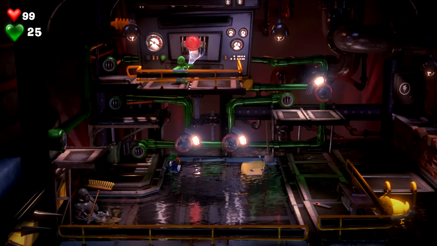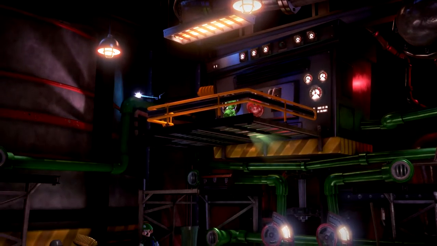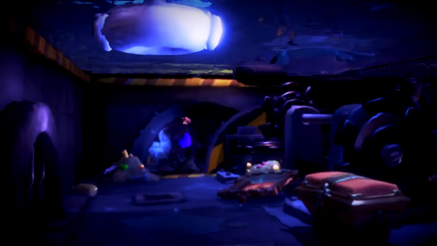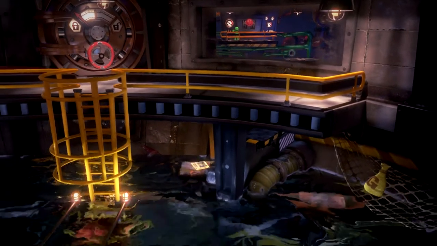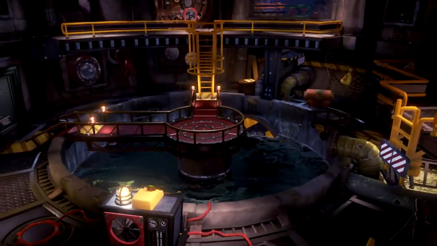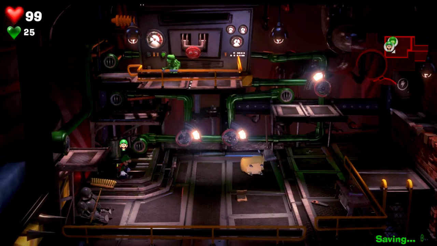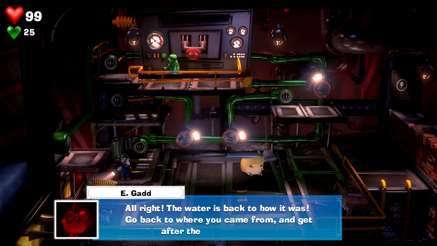Let's just pull it down here. And yank. Come on, will it work? Yes, it worked! Yeah! That takes care of the water pressure. Good water job. Levels are back to normal. Yeah. Alright, the water is back to how it was. Go back to where you came from. And get after that mechanical ghost.